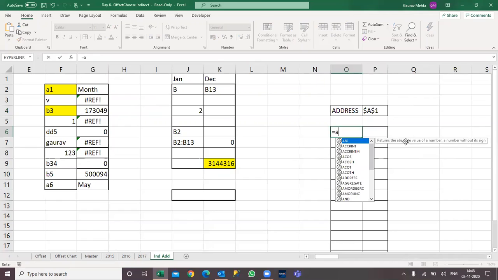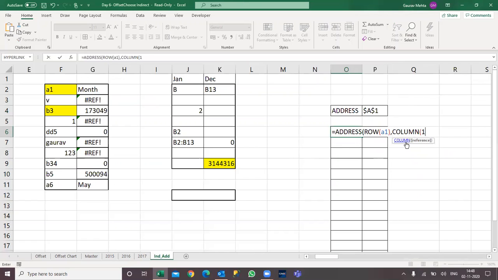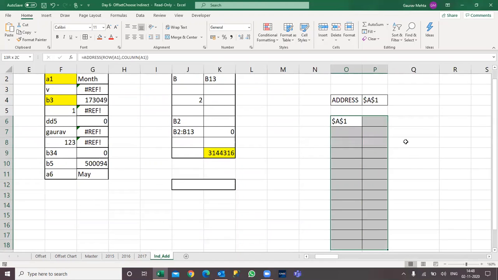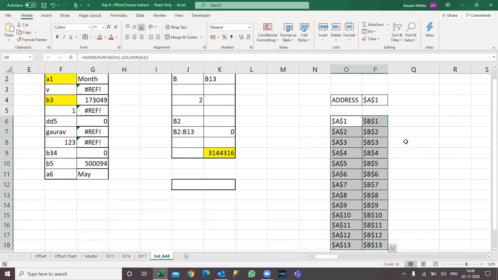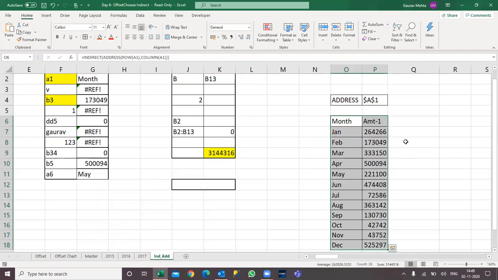So I am giving the row and column number, and I am going to get the cell reference. And as you know, the indirect function will give the cell values indirectly. I am using indirect, and you can see without copying and pasting we are getting the entire table data, right? So this is ADDRESS.